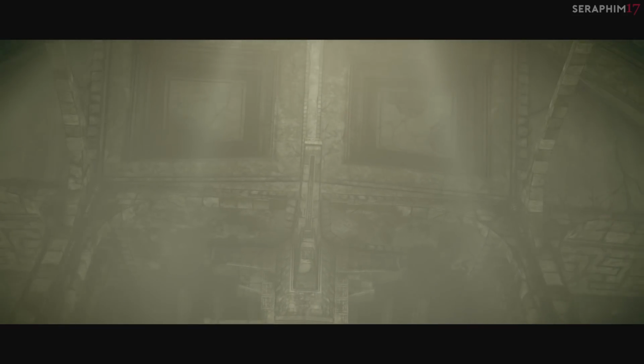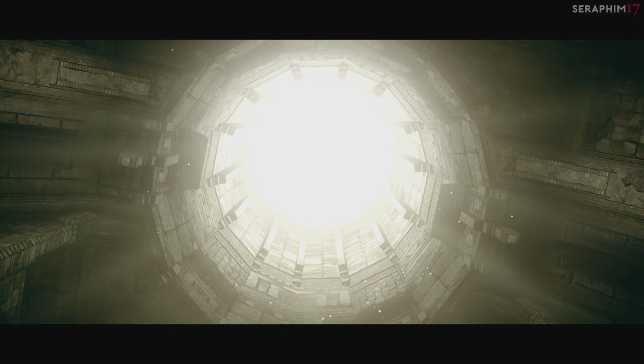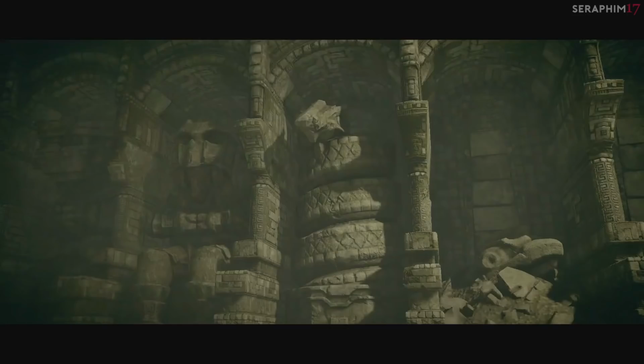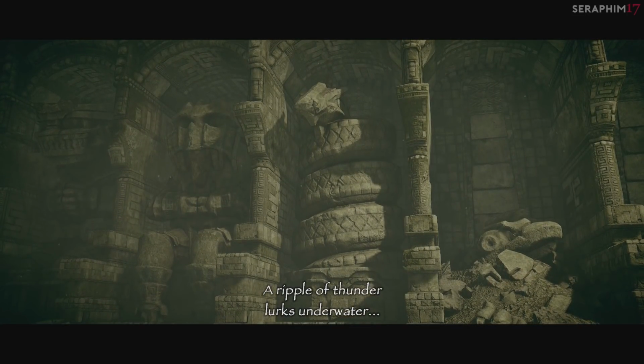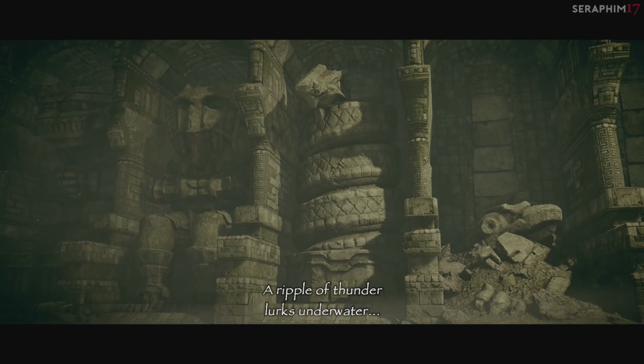Interesting, at this point, there seems to be less convincing by Dormin, and just get on with it. A ruin hidden in the lake. This is the water one, right? Yeah, look at it. A ripple of thunder lurks underwater. Yeah, this is probably my least favourite Colossi.